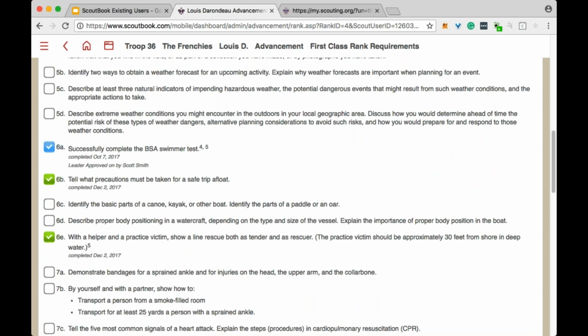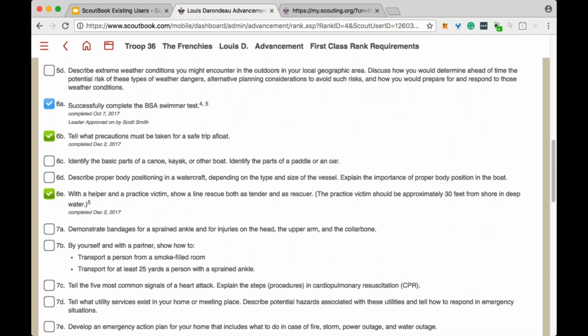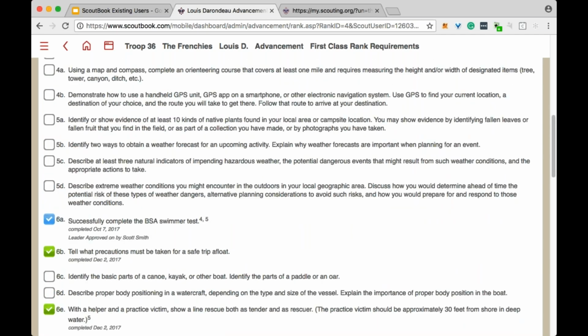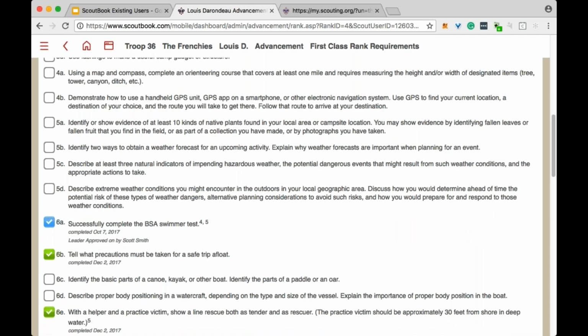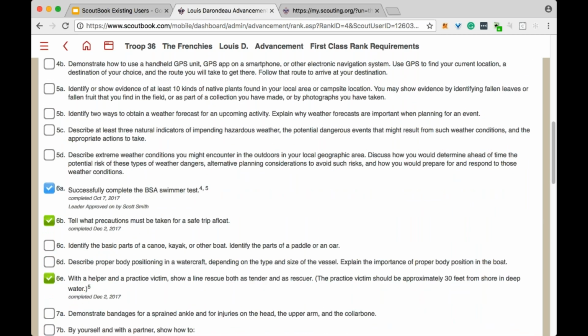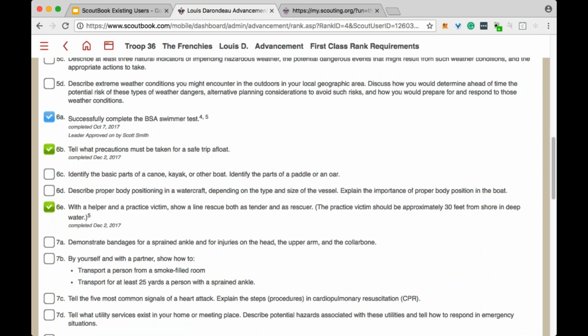I typically do these at Scoutmaster conferences. There will be other times, like for the swim test. Every scout that was there, all the swim test sheets were brought to me. I went through and personally did that myself. That was my job during the swim test. On a campout, maybe I taught how to use a GPS. I took the attendance. I marked that off and approved it myself right there. But if a scout marks something off, I generally approve that at a Scoutmaster conference. That's just personal preference.